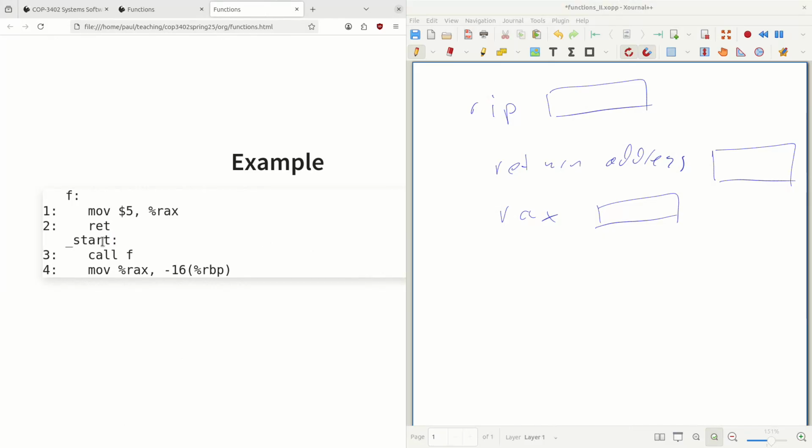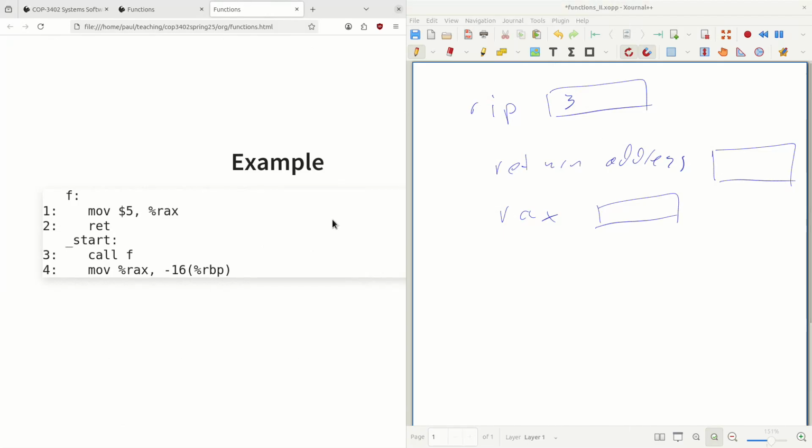So upon loading, the RIP register will be set to whatever the start label is, which is instruction 3 here. Questions on that? So this is where we've loaded our program, and this is the state of our machine. These values may have data in them, but they're going to be overwritten, so it doesn't matter.